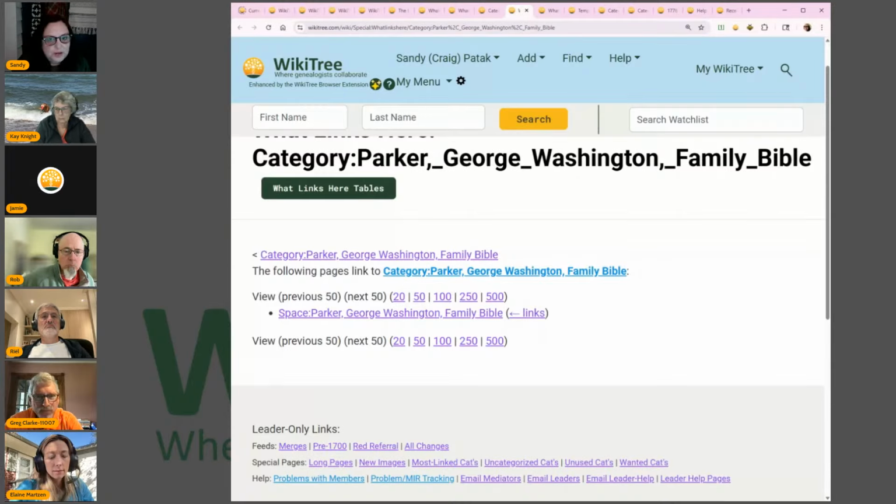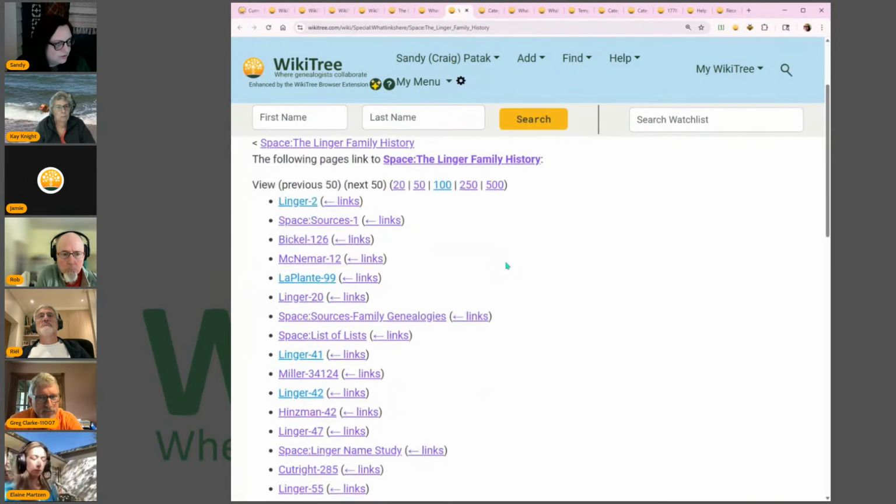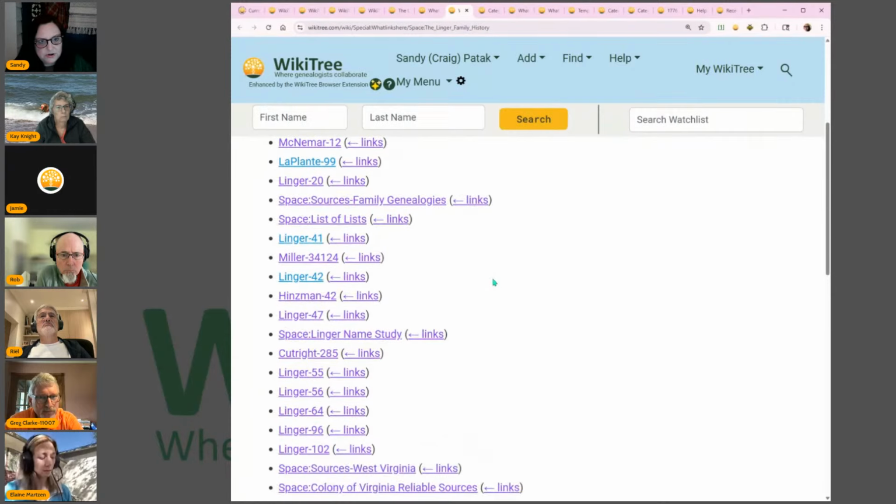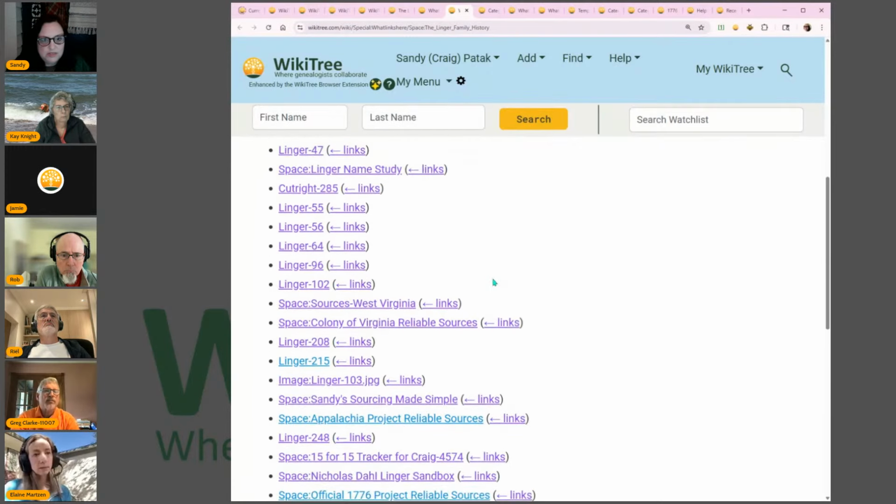It just is a way to dig through and sift through your data, because once we start getting people with the same last name, Smith, Jones, things like that, it's near impossible to use the tools that we have, the stickers, and find anything based off of just this what links here page.